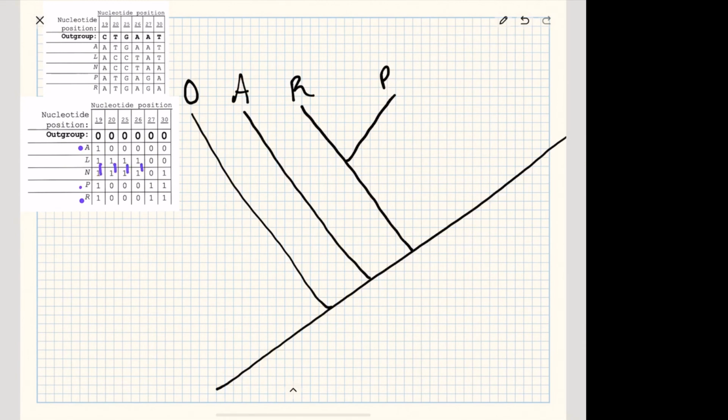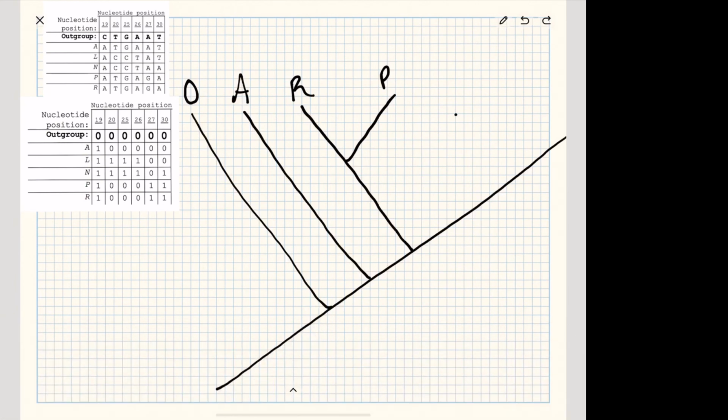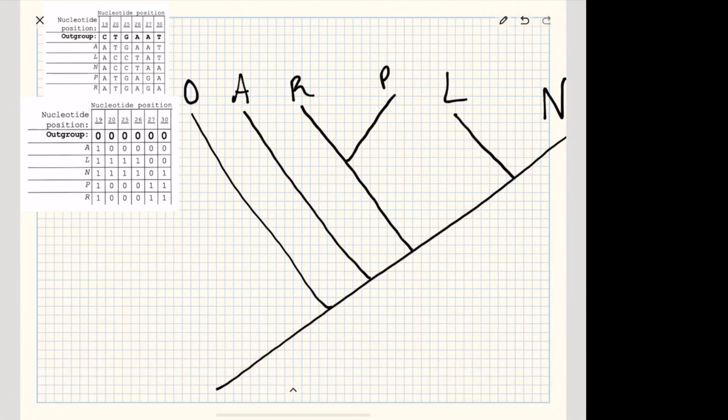Compare L and N, we notice that they have almost all the same exact features. And so, again, that's evidence that they're probably going to be in a monophyletic group. It's going to be more likely than them being more closely related to any of the other taxa on this matrix, at least. So we've got L and N sort of finishing up the cladogram here, closely related to one another. But we do sort of have a little bit of an issue with one trait because it looks like trait number 30 is found in 2 taxa that are really not that closely related. So now let's get back to that in a second, though.